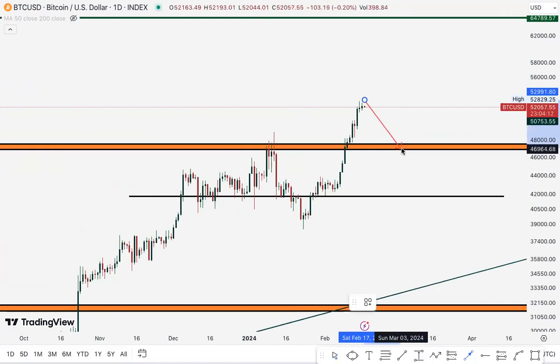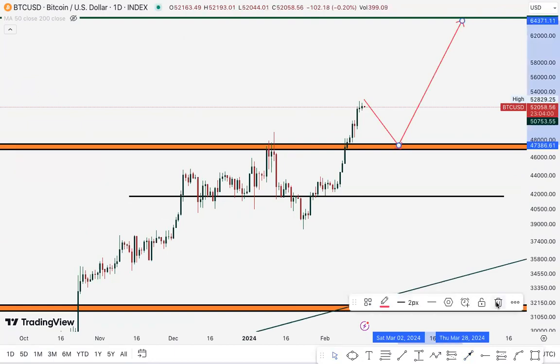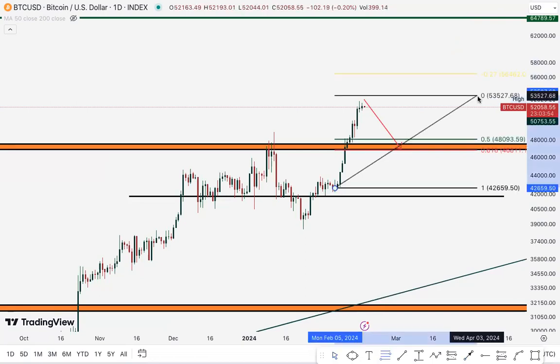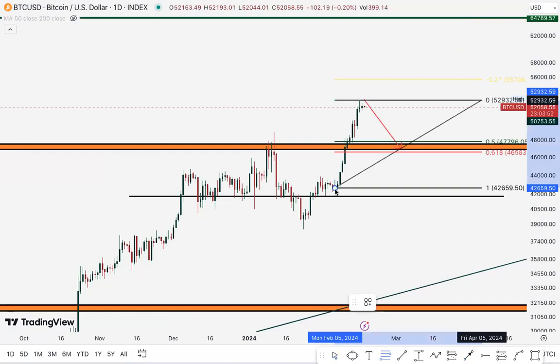Wait for BTC to fall back down to 46K or thereabout, just maybe a flag pattern, whatever thing it wants to do here, but just wait for a pullback, and then we should ride this guy to the all-time highs. Okay, so that is BTC for you. Just wait for the pullback here. This also lines up with Fibs. This is the most recent low. All right, so this also lines up with Fibonacci perfectly.